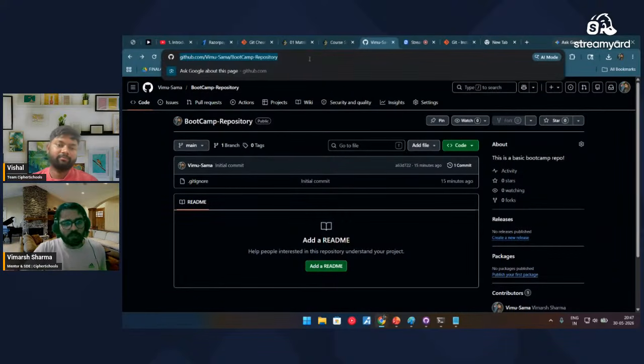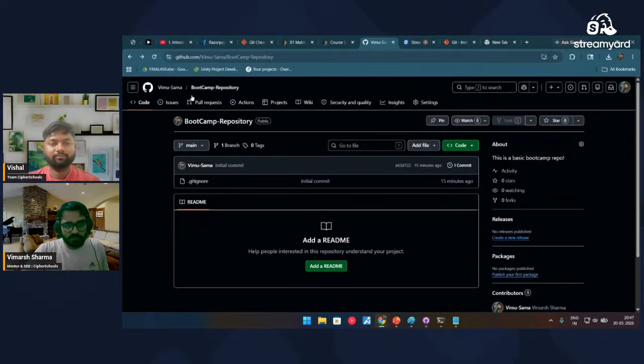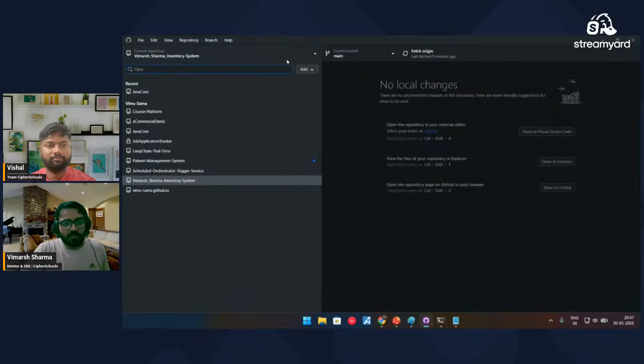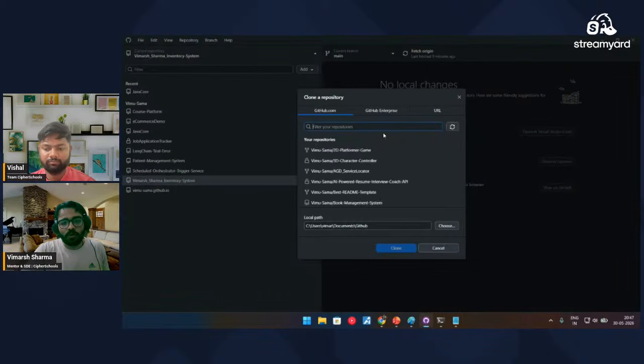So to bring it onto the system, we copy the URL with Control C. If you have the URL, great. Then we are going to simply add it using this drop down. Again, I have a different project, that's why it's showing this. Clone repository. That will be your first way to go about it.